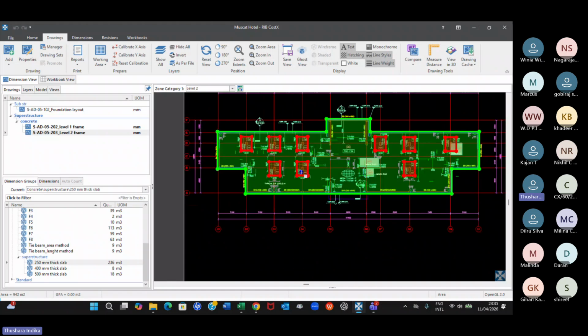So after deducting both, the quantity in both slabs is given as 236 for the 250 millimeter thick.